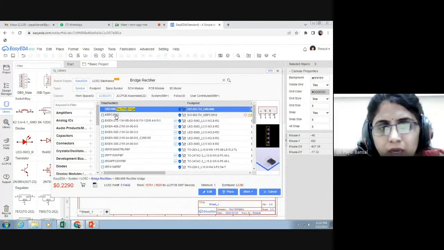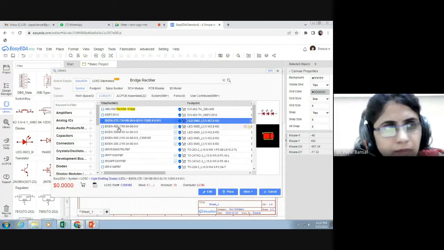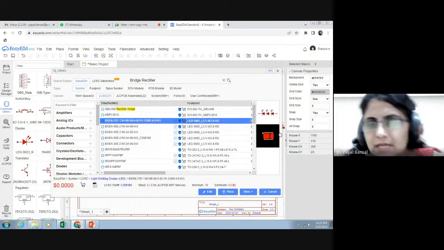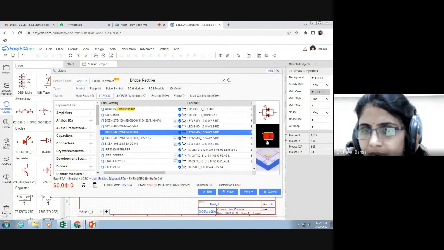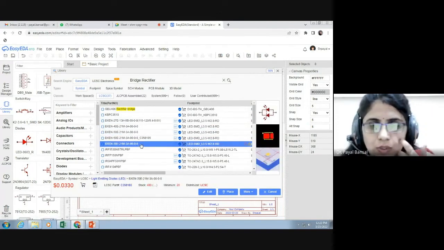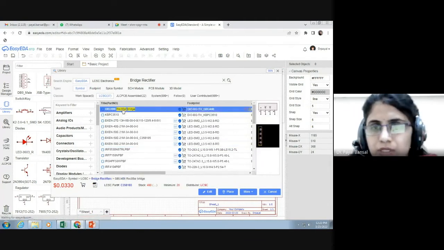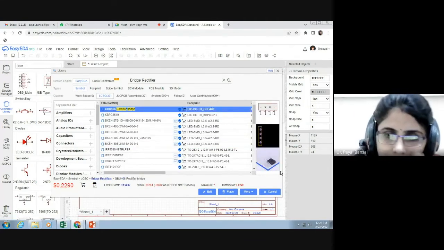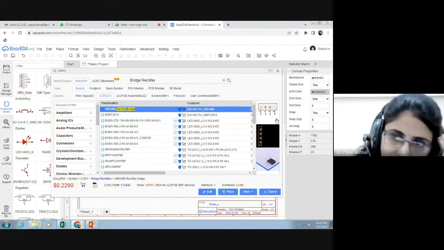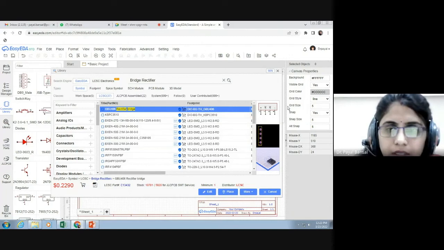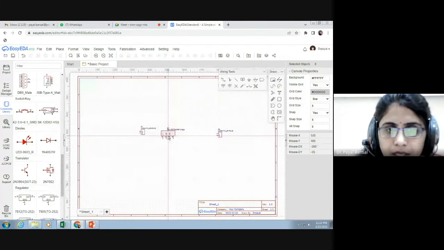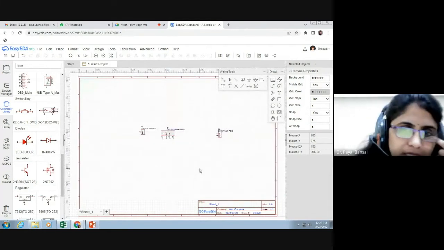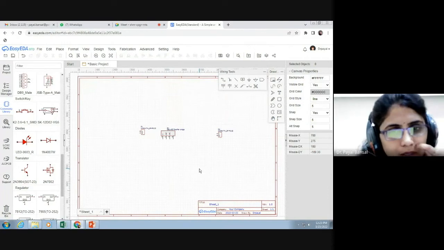When you click on an individual component, a schematic view with the symbol will appear on the rightmost side. Like if I want to use this one, the schematic view appears on this side. So I want to use this type of bridge rectifier. In that, four connections are there: two are for AC and two are for the plus and minus supply. Just click on place. Now I place the bridge rectifier on my workplace area.